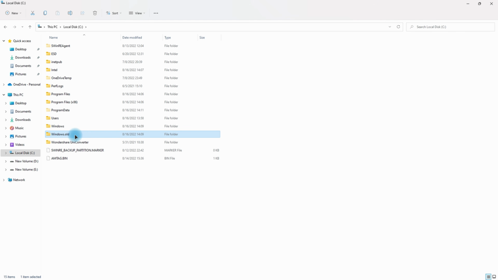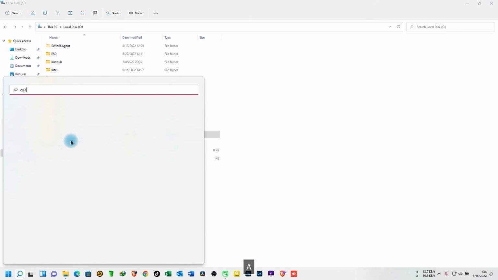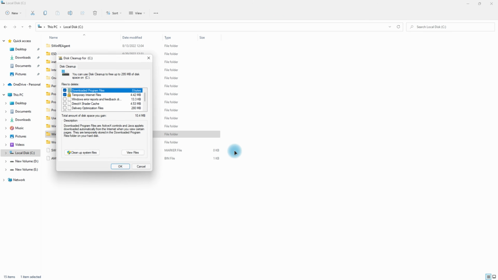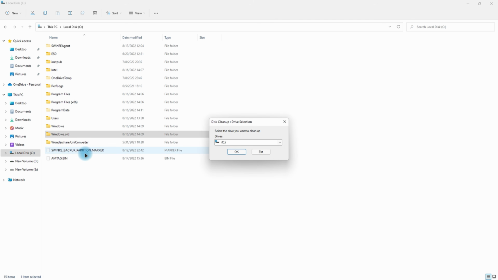But for you, if you want to test and just stay safe in case the Windows you are using crashes, you can roll back. Or if you don't like the version of Windows 11, then you can go back to the version you were using. So just make sure you don't delete this Windows.old, because it contains the files from the previous Windows installation. As for me, I don't need it, so I'll just look for Clean up, yes. Then I click on OK. Clean up system files, yes.